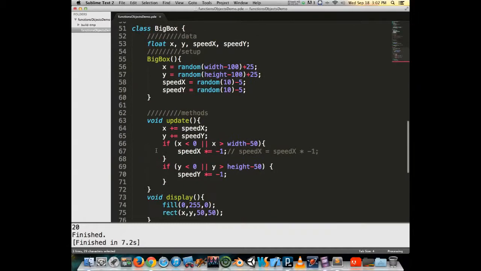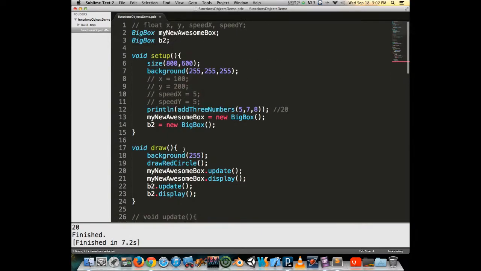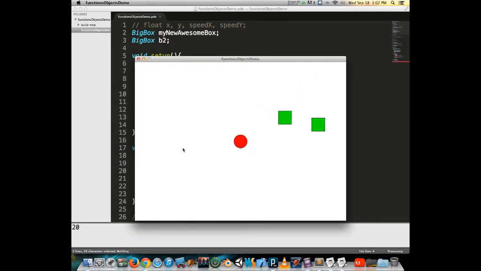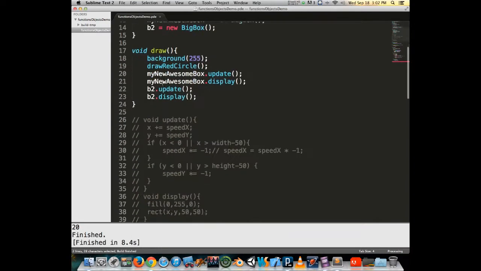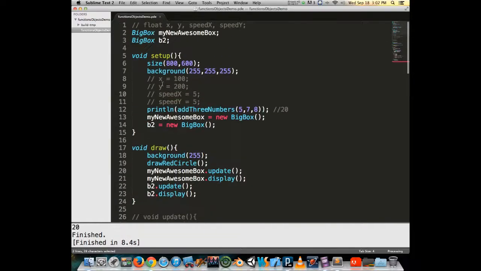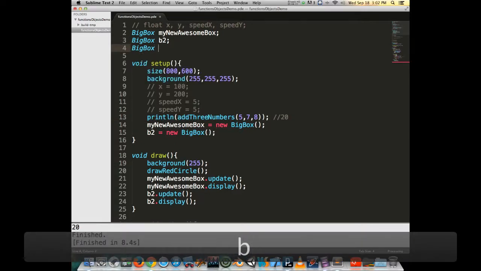Going back into the object where it has random x and y, random speeds, what we should see is each object now moving independently. So we have an object template, or class, and then we make new instances or copies of that object. Big box B3.